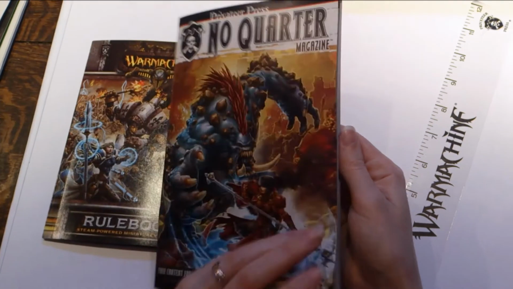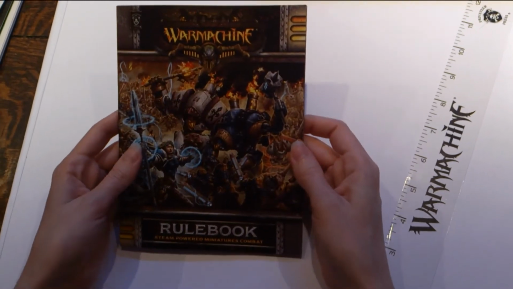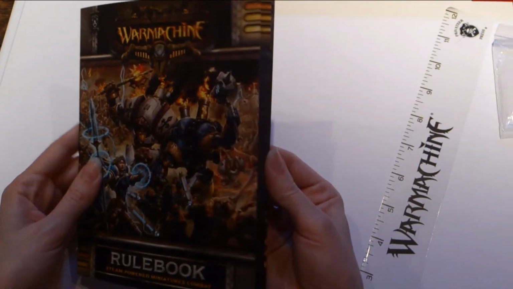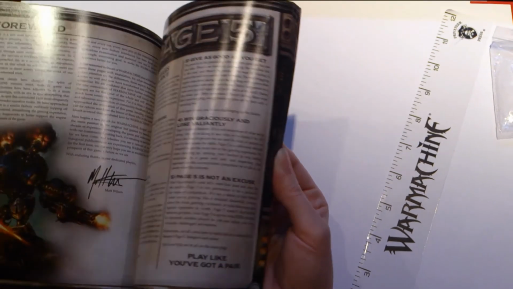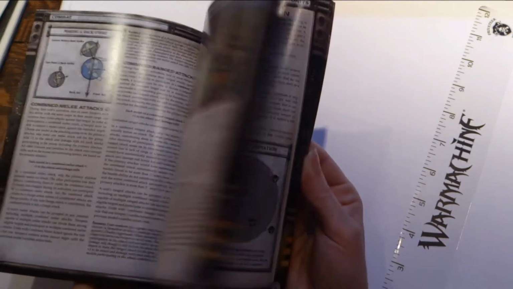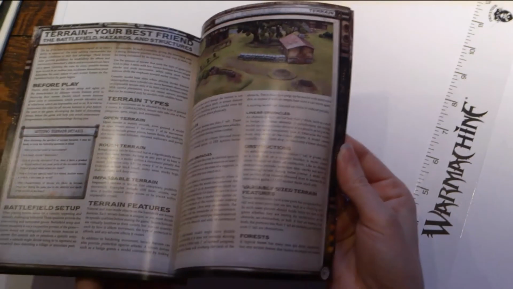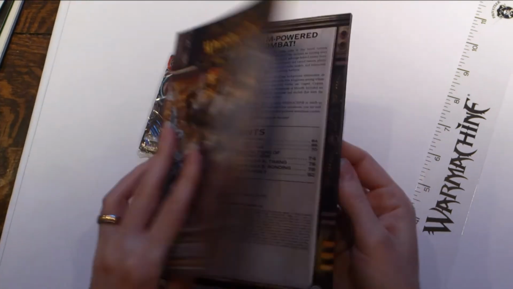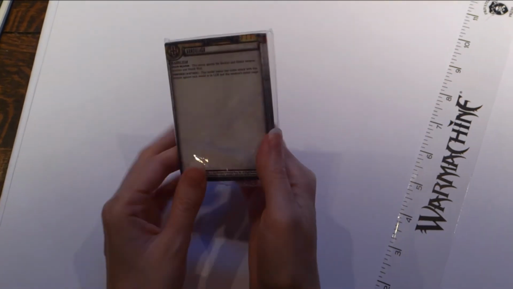A small rulebook, and this of course has everything you need. The only thing it's missing is background on each of the factions, which you would get in the larger rulebook that you can buy separately. And again, lots of this will be very familiar. And there's different scenarios and information on terrain. Oh, and lastly, we have the faction cards. So these are the cards that show all the rules and health markers for all the contents of the box.